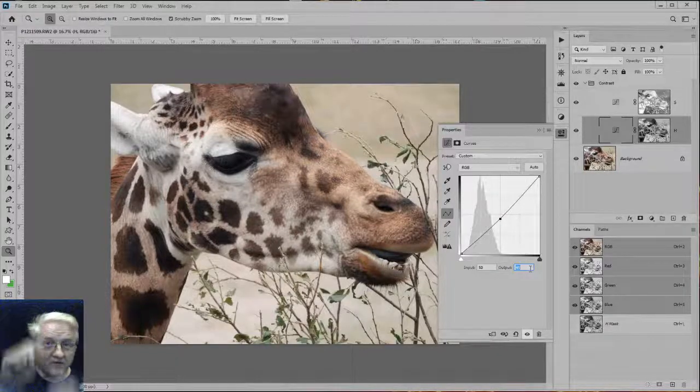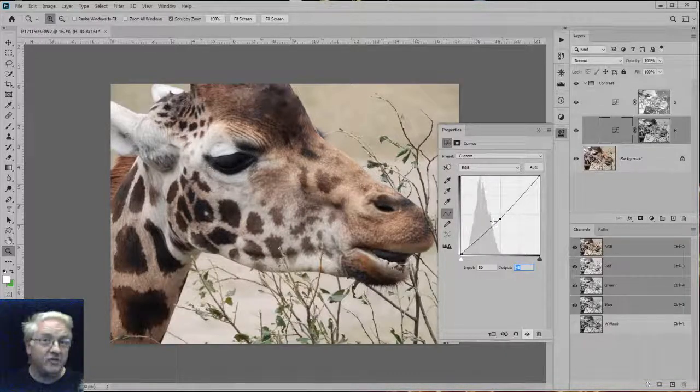Now I said plus 5, so why am I taking away 5? Because we're dealing with the highlights. The highlights is this section down here. It gets brighter the more it goes down. It's because you're taking away ink. We're dealing with ink percentages now inside of the curves dialog box. We're not dealing with light percentages, where if you take away light it gets darker.